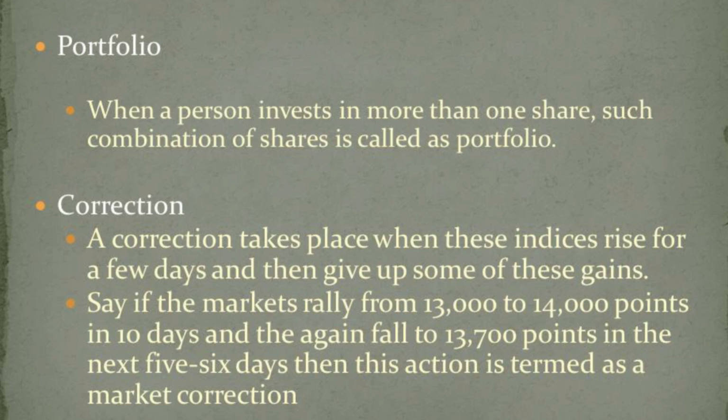The next term that we need to study is correction. What is correction? Market has corrected. This is again a term used to define a specific phase. If the market is going up, obviously it would not keep going up on all the days. Some days it would be up, some days it would be down. When it is going up, it is a bull run. All of us know it because every time it is going up, it is making new highs. But in that bull run also, some days correction would happen. Like some days you fall sick, the market would also come down similarly. Every day would not be just a bull run. So, that is called correction.